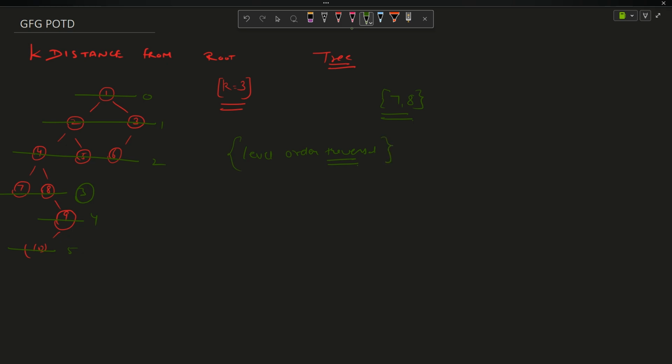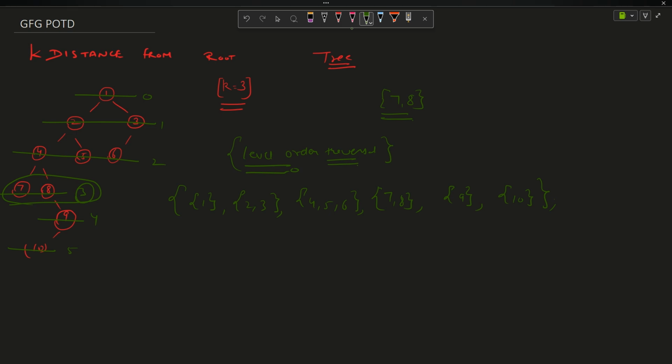So how can I optimize it to get this level? What is my level order traversal doing in the previous video? It is giving me a vector of vector of int such as this: the first level, that is the 0th level, then 2, 3, then 4, 5, 6 in another vector, then 7 comma 8 in another vector, then 9 in another vector, then 10 in another vector. This is the question I have already discussed on YouTube, and I have attached the link in the description.